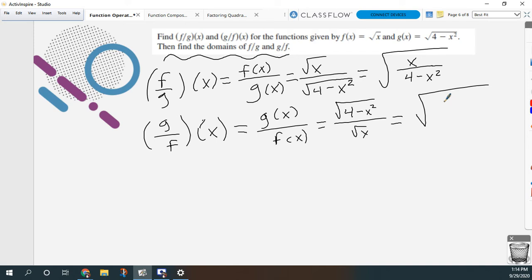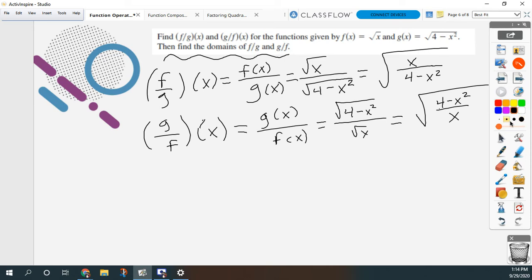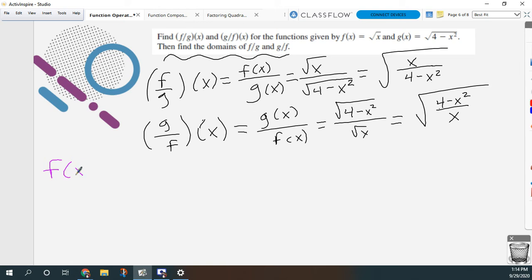The only thing we need to worry about now is that second part, which are the restrictions. So whenever we're creating restrictions, we need to take into account that we're combining both f and g into one function, whether that be addition, subtraction, multiplication, or division. So any restrictions that we had to begin with for f or g are still going to be there when we combine them. So we need to decide what our domains are for both f and g separately first, and then we can try and combine them together.